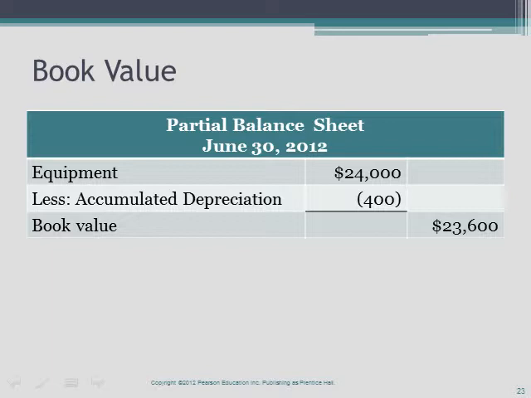On the balance sheet, plant assets are shown at their book value, the cost of the asset minus the accumulated depreciation. And sometimes on a balance sheet, you won't see equipment less accumulated depreciation and book value. You'll just see net plant, property, and equipment. So it might just be presented as one number. But inherent to that number is a listing of equipment accounts or asset accounts offset by a listing of accumulated depreciation accounts.